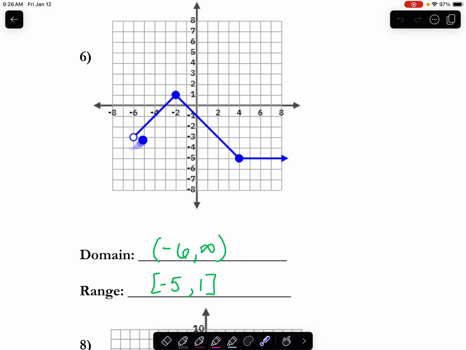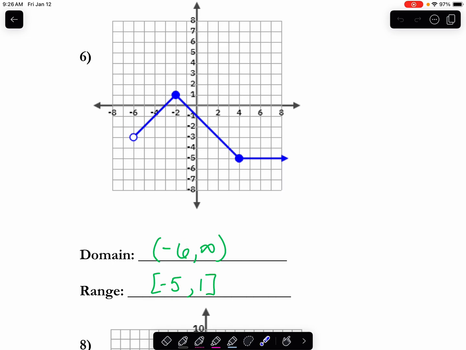Number 6, this is where we finally start getting a little bit trickier, because we start to see that this function does not go on forever in both directions, and we have this open circle where we would have to pick our pencil up as we approach it. So as far as the domain, how far left and how far right can we go? I always start my domain looking at the left, and I say, well, there's not an arrow, so our domain isn't going to negative infinity. The first place we start with our domain is at negative 6, right? That's the first spot on the x-axis that we see some blue.